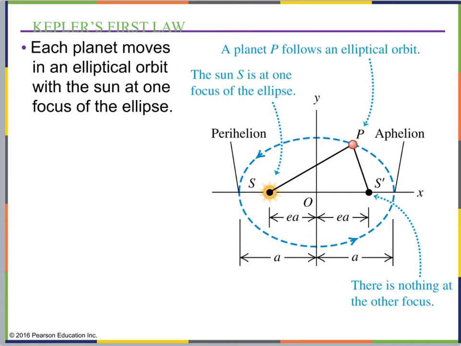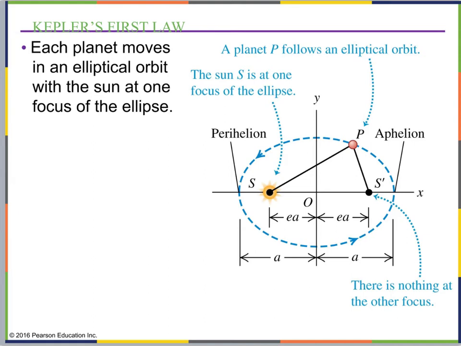Okay, so let's talk about what these laws are. Well, the first law basically says that the planets moved in elliptical orbits. That was a big deal because up until that time, everyone assumed that the planets went in circles, and they didn't. And that's why nobody could figure out a grand scheme of how the planets were moving.